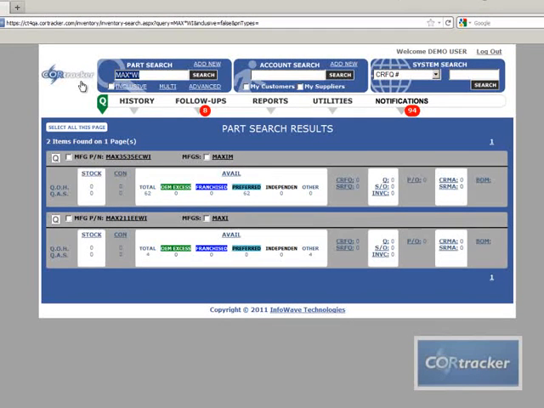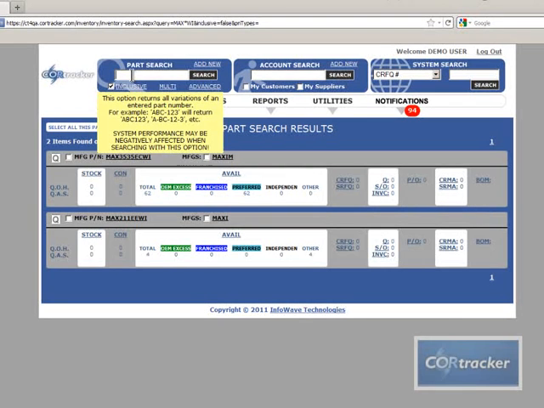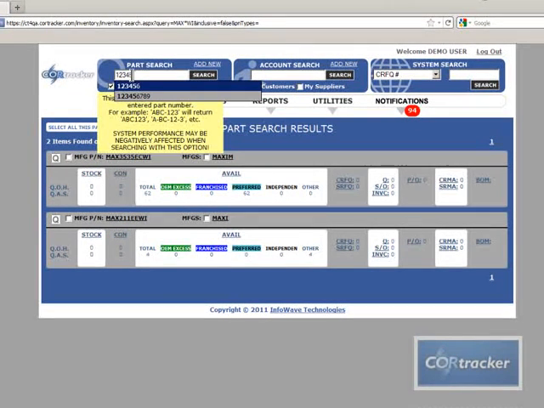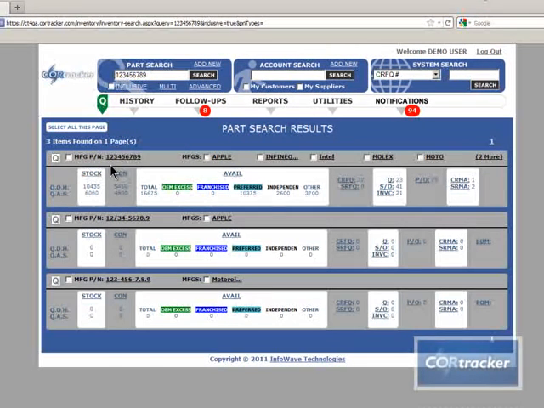We can delete that one, and let's go for an inclusive part search. Inclusive part search is a great way for rookies, or really for anybody who doesn't quite remember the positions of special characters in part numbers. So let's do an example of 1, 2, 3, 4, 5, 6, 7, 8, 9 again, and do a search. And you'll notice we've got return not only of 1 through 9, but also 1, 2, slash 3, 4, dash 5, 6, 7, 8, period 9. And here's another variation.